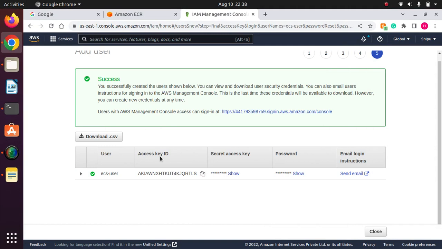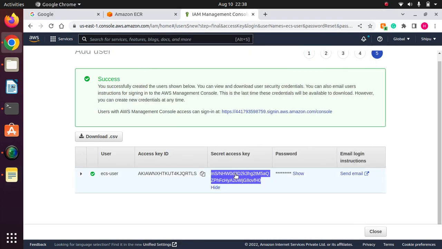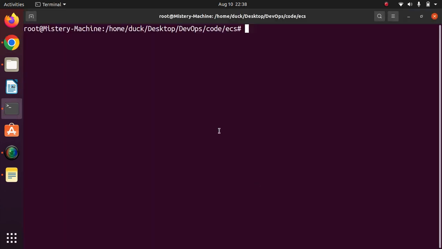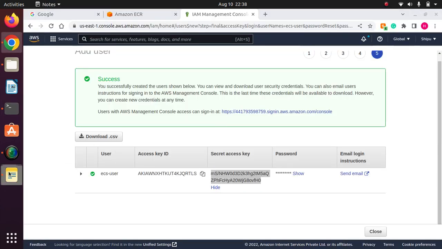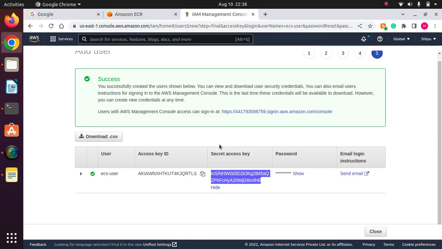Here is the access key ID, and then the secret access key. Copying it and pasting it here. The access key ID and the secret access key are both important for authentication.